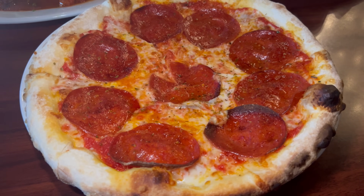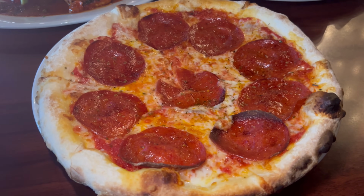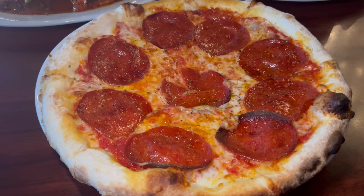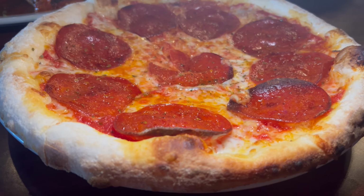Okay, yeah, that's really good. A very soft and airy crust. It's almost flaky. While I usually prefer a little bit of a density in my crust, I actually really like how airy this one is. They've certainly let the crust proof. There's a lot of developed flavor here, with a little bit of a smoky flavor coming from the char on the crust. It's actually quite good.